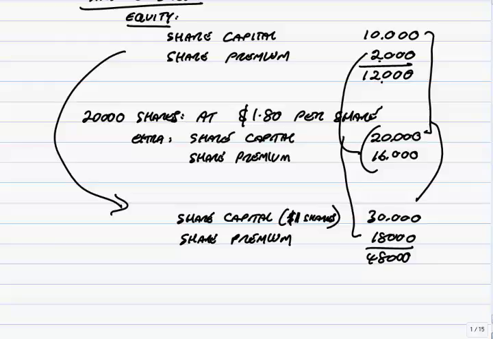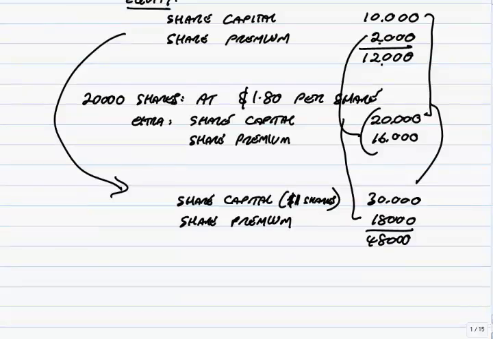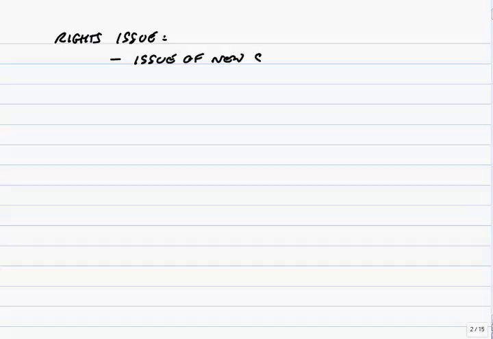Okay, that's example 1. The second example is about something we call a rights issue. Now, I just mentioned, and it's very common, that a company will form the company by issuing shares, but later they may want to raise more money and issue more shares. Well, they could issue more shares to the general public, but what's much more common and much more easy, and certainly for a small company, is if you want to issue more shares, to offer new shares to the existing shareholders. And that's what a rights issue is. It's an issue of new shares to existing shareholders.